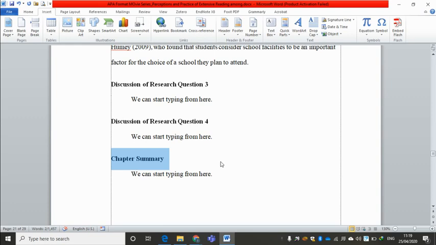And perhaps it's a good idea for your long research project or your thesis, it's a good practice to add a chapter summary. In fact, a chapter summary should be included in all chapters from chapter 1 to chapter 6. I think it benefits the audience when we provide a quick summary of each chapter.